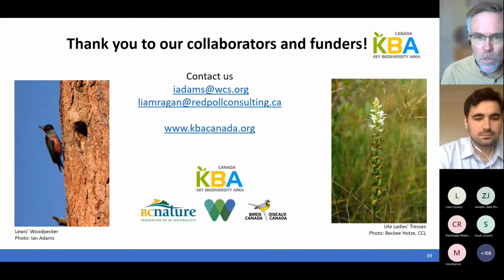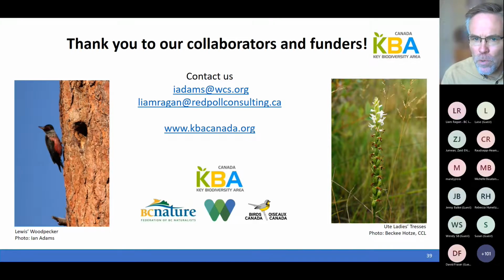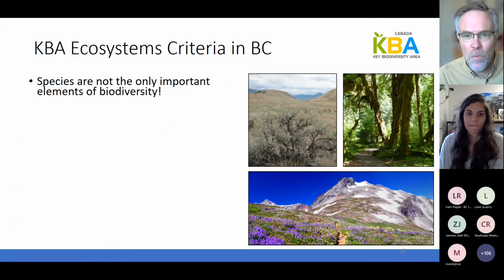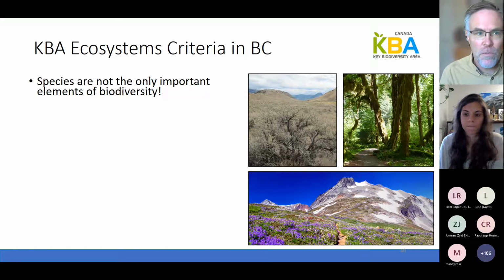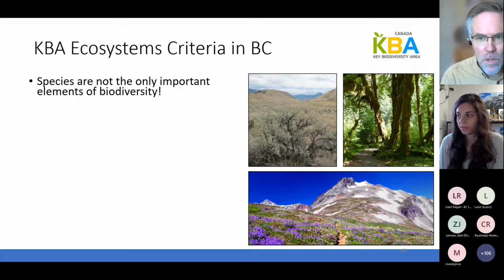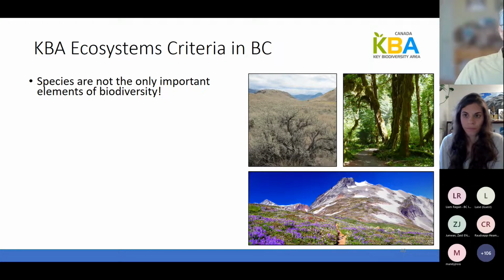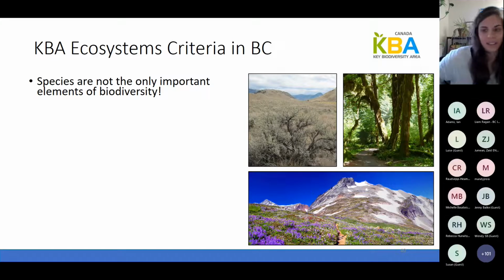And next up, I'll introduce Lucy Poli, who is discussing how ecosystems work in Criterion C. Lucy is the ecosystems coordinator for KBAs with the Wildlife Conservation Society of Canada. Her work focuses on those ecosystem candidates as well as ecological integrity. Go ahead, Lucy. Thanks, Ian. Yeah, that was a great introduction, so I don't need to say anything else about myself.